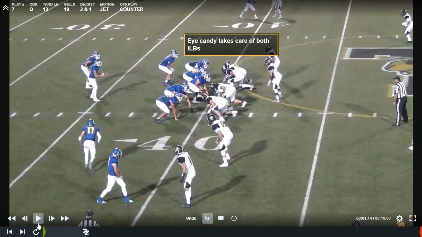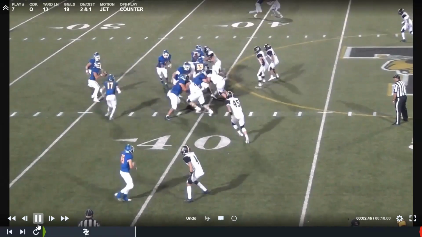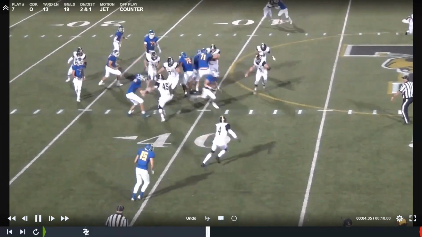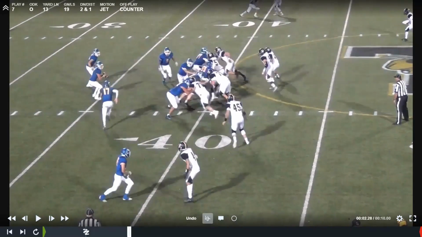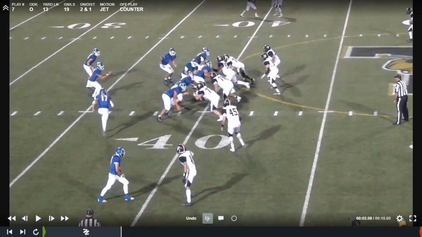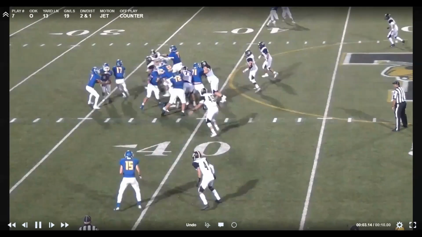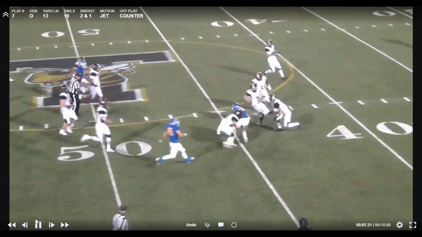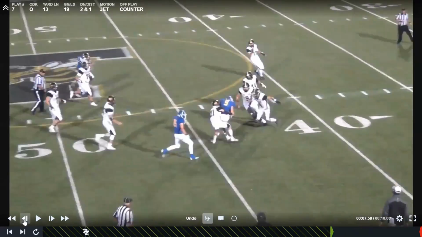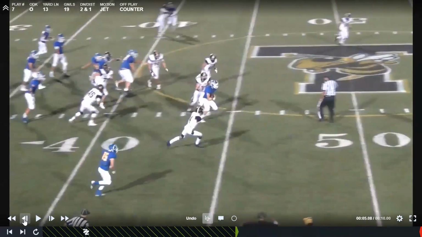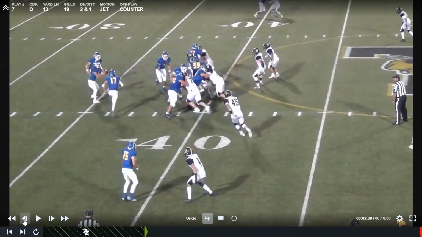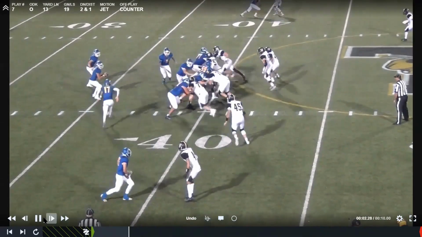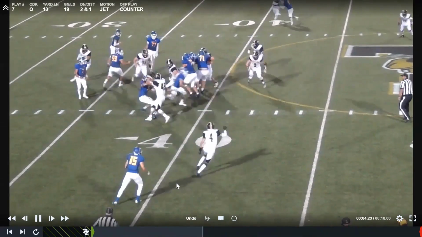It takes care of both of these backers, what I would call eye candy. Our wingback, because we've drilled it, understands how to get around the trash. He sees his guard get caught up, makes a good block on the kick out. If you watch in slow-mo, neither of these linebackers are a factor because of the motion.